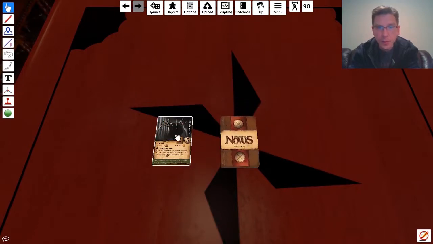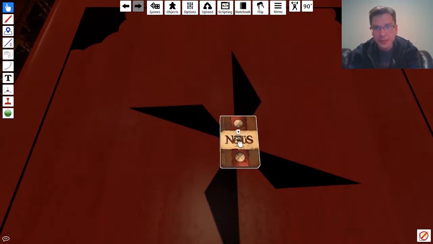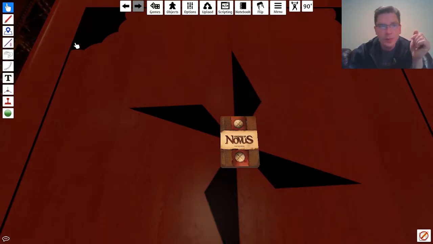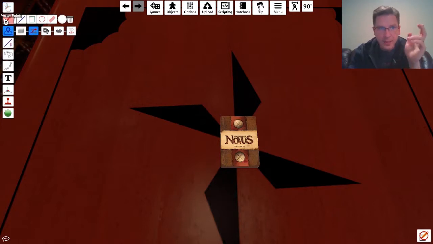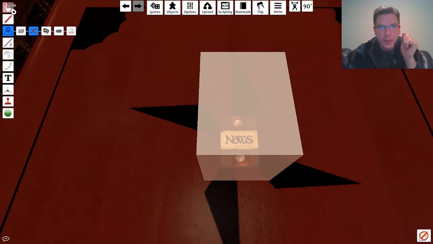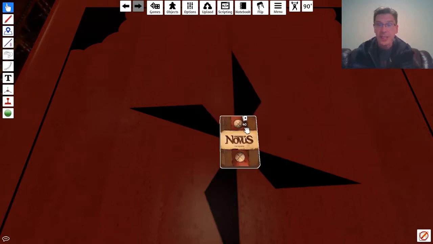Another thing you might want to do when you're using a deck is to randomize it. So you don't want to have to right click shuffle all the time, even though you could. What you would want to do is make it so that when a player starts a game, they have a pre-randomized deck. So on the left-hand side, there's zones that you can create. And I can choose randomize and put a little box over top of my deck, and that will tell the computer to randomize everything that's in that zone. So what will happen going forward is anytime I restart this game, anybody else that plays this game will all have it randomly different instead of, if they didn't shuffle, having the same sequence of cards.